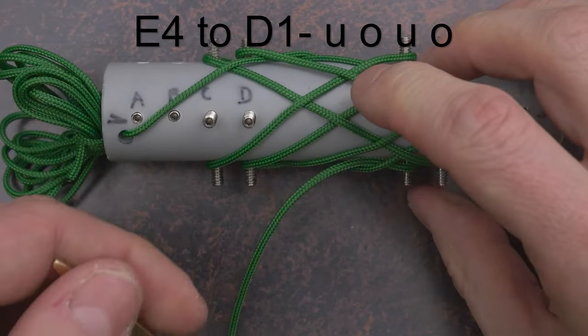then from D1 to F3, going under over, under over, and under. We are now at our final pass, moving from F3 back to C1, going over under, over under, over under, reaching C1.